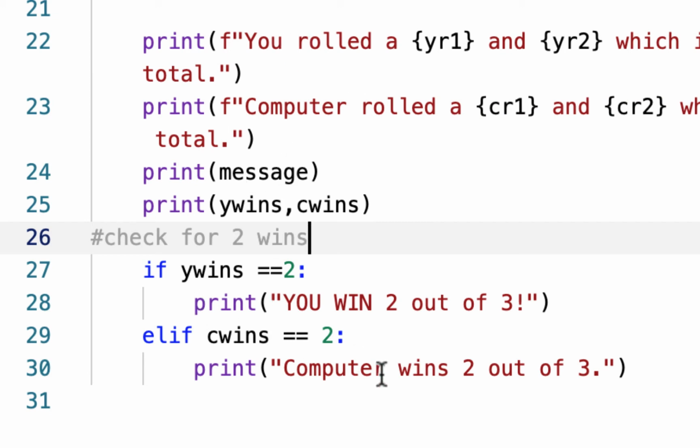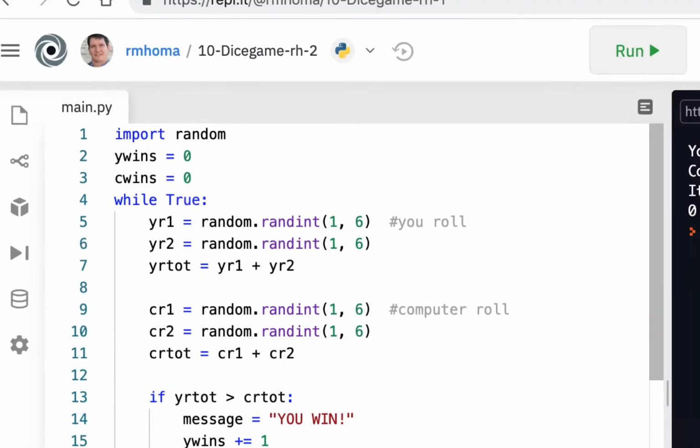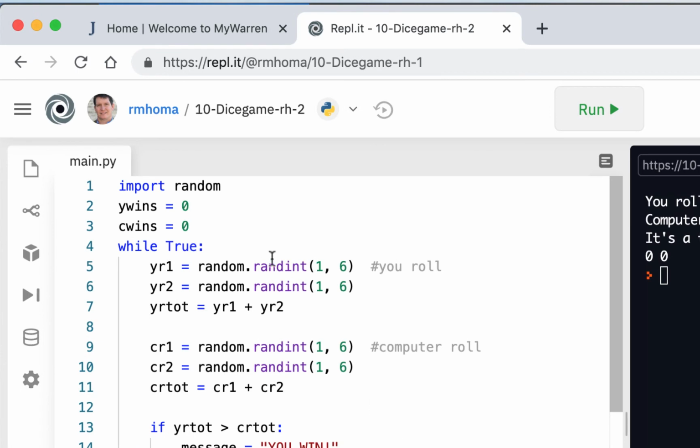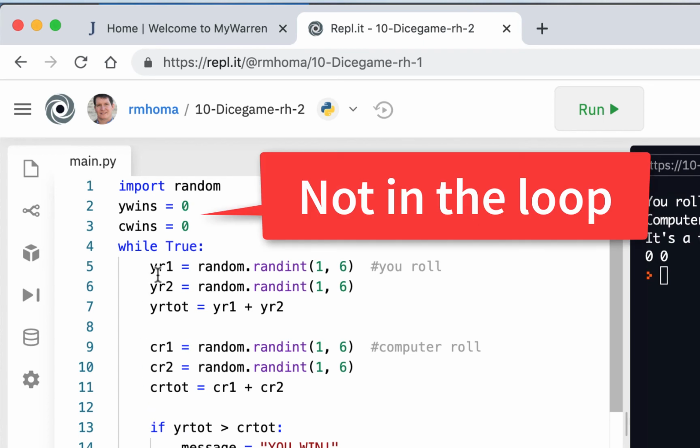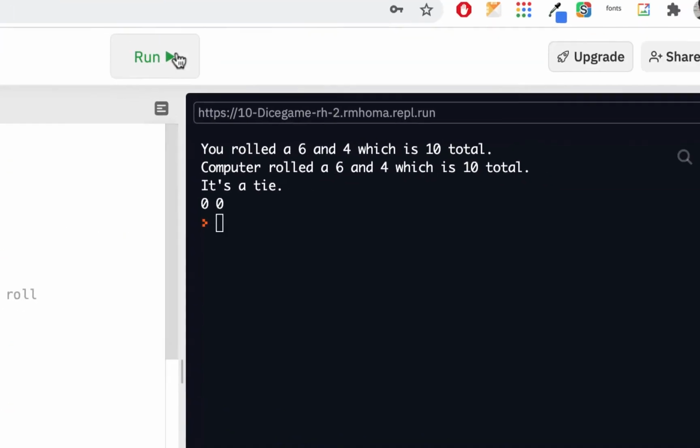So what's going to happen is it's just going to have the last score that it was at before it ended. Now let's try this out and see what happens. Again, everything's in a while loop. The only things not inside the while loop are the initial variables starting at 0. And again, we don't want them in the while loop because they'll reset each time. They'll go back to 0 each time. So if we go through the second time, they'll be back at 0. You'll be resetting it, so you don't want to reset. That's why we're setting these wins at 0 up here. So let's try this out.